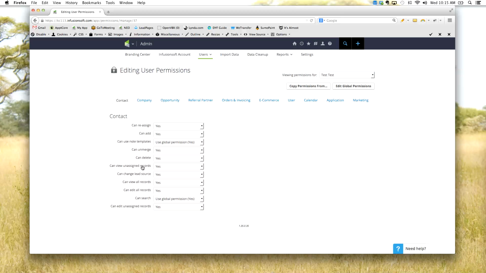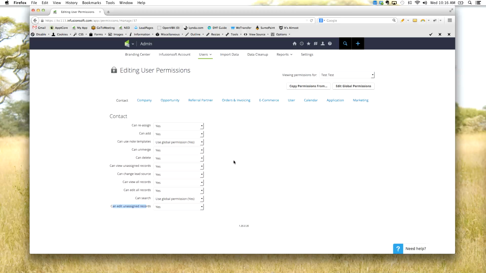This is really where some of the confusion has lied: can view unassigned records. That is not talking about unassigned to this specific user. It's talking about contacts that don't have any assigned user. So if you have this set to yes and can edit unassigned records set to no, they can search for whomever they would like.